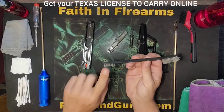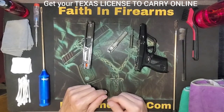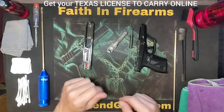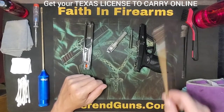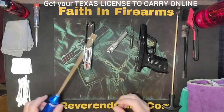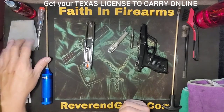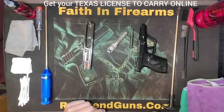I've got a soft bristle brush with a little detail end on it for the small areas. I've got a harder bristle brush that I use for real stubborn carbon. I don't use the metal or brass brushes because I don't want to scratch or scrape any of the bluing or any of the plastics, especially wood. If you've got a really good cleaner, this soft bristle brush is more than enough. I've got a 9mm barrel brush, a slotted cleaning rod for cleaning out the rest of the barrel. I've got some gun oil, a rag just for gun oil so it's not contaminated, some patches, Q-tips, and a couple of rags to wipe things off as we go.